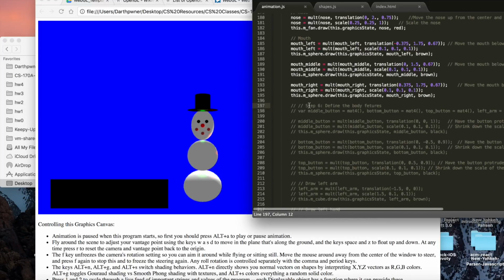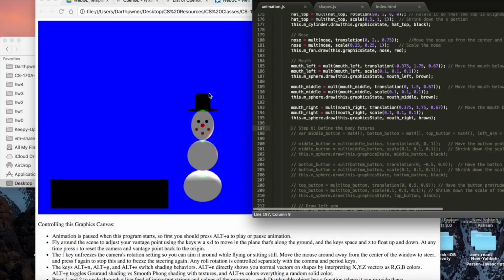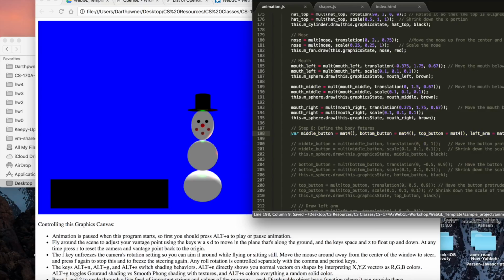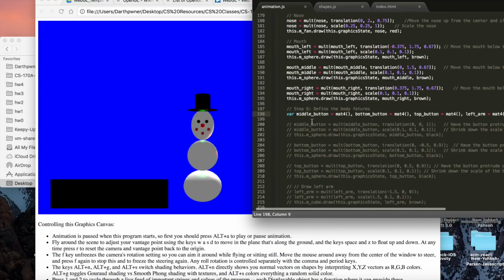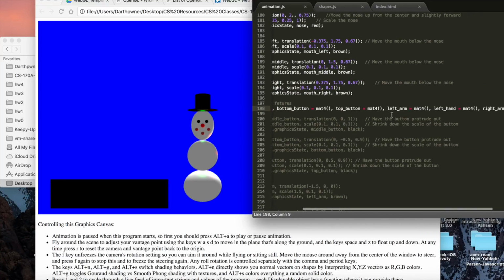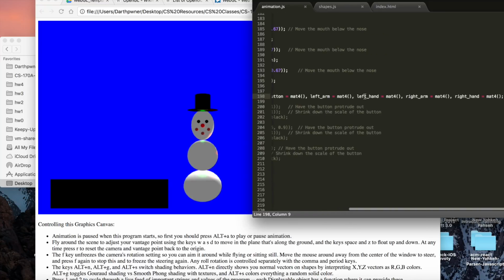So what are some other things we normally see in a snowman? You would have buttons in the middle for the body, as well as arms. A scarf, I would feel, is kind of complicated. You could probably do it with a cylinder, like for the top of the hat, but that would take some time to implement. Feel free to try that on your own if you want. But for now, we'll just define buttons as well as arms. So we're going to define the variables that we did earlier. We have a middle, bottom, and top button, a left arm and a right arm, and then a left hand and a right hand.